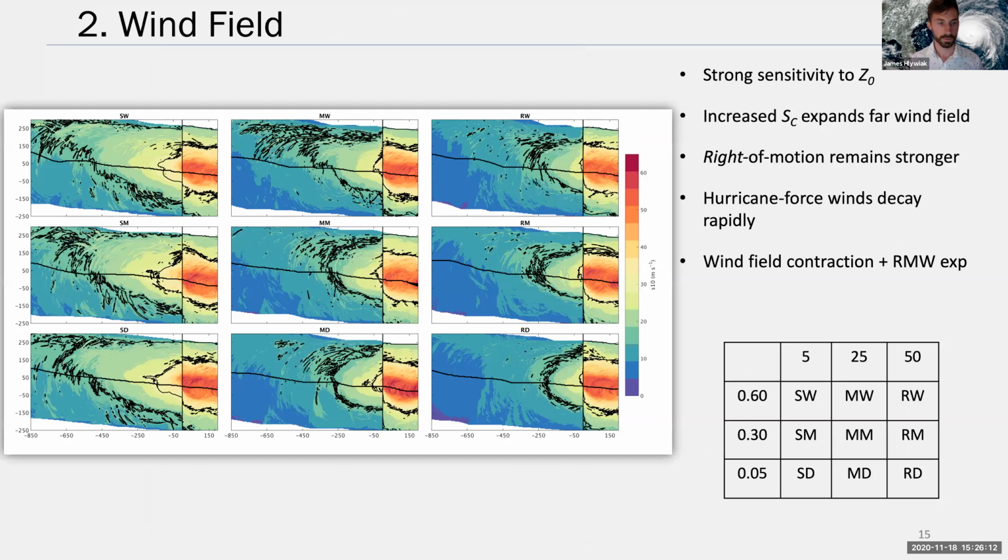Okay, so here's a plot of the maximum 10-meter surface wind footprint. This is just the maximum winds for each model grid point covered by the innermost domain throughout the course of this simulation. The plots here match up with my different simulations down here. And storms are moving from the right to the left in each plot. Track is shown by the plot running perpendicular to the land, which is this vertical black line. The innermost contour is the hurricane force wind contour, and the outer contour is the tropical storm force wind area.